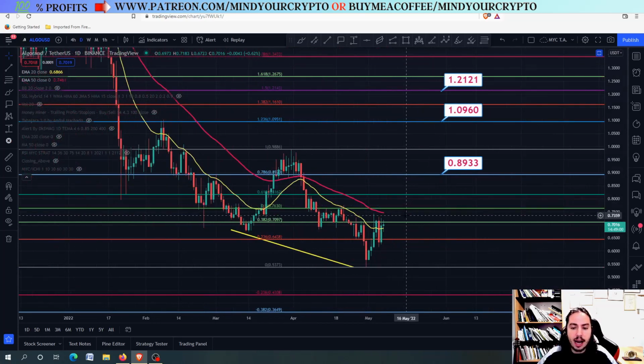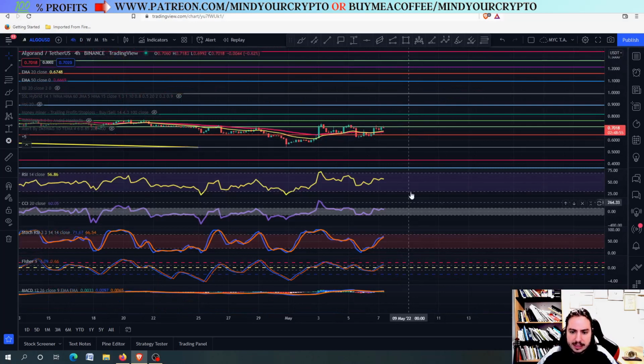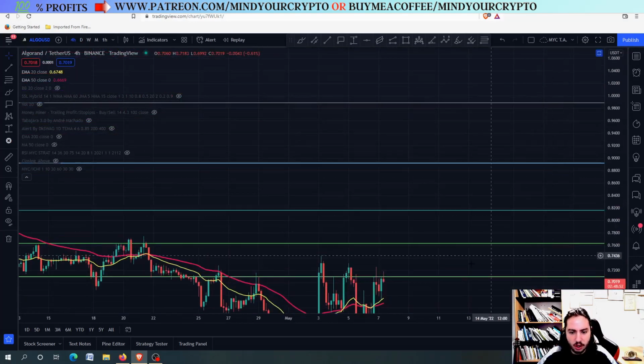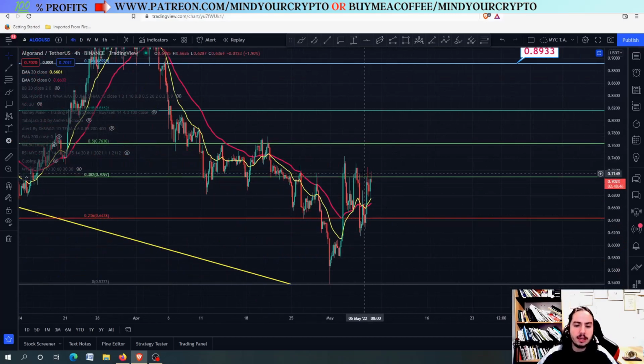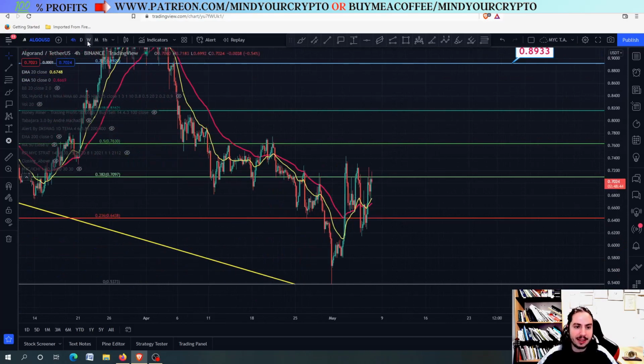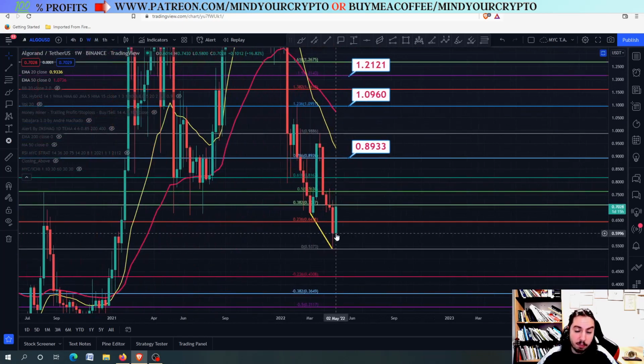On the weekly frame, we are absolutely fine. On the daily frame, we are fine as well. On the 4-hour frame, we could be seeing just a little bit more correction coming in, but nothing serious, nothing important. We are going to see maybe a small correction, but I think that you should be focusing on the weekly. For now, Algorand seems to be unstoppable and to go even higher. Potentially, we might be seeking targets just like what I had back on the very huge pump that we had. Right there you can see that Algorand is very strong.